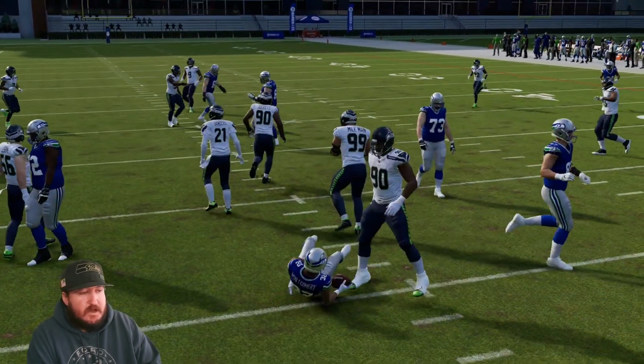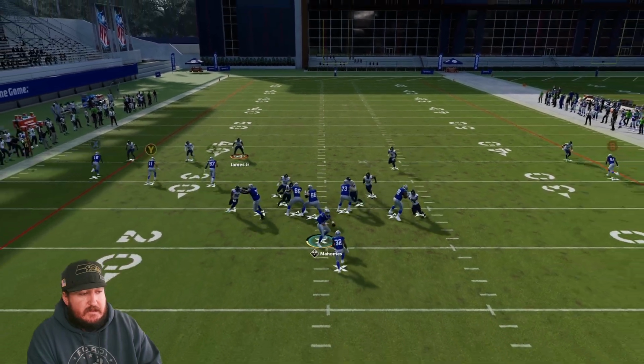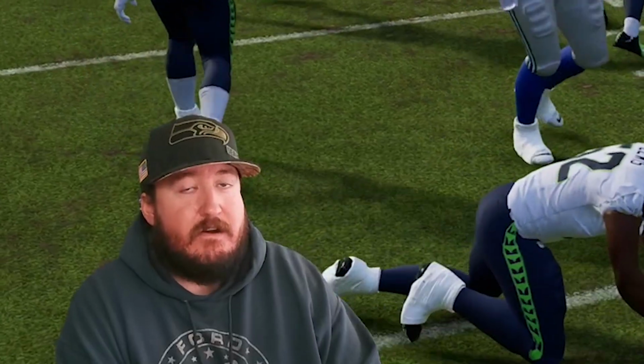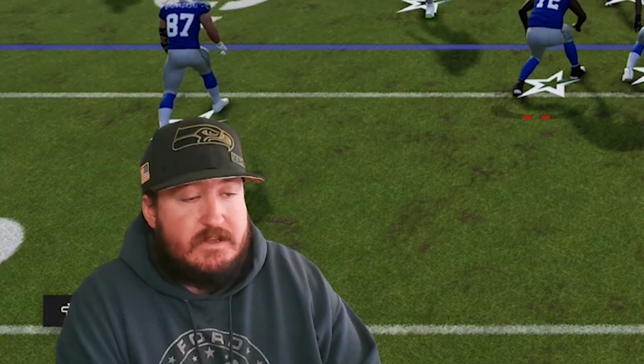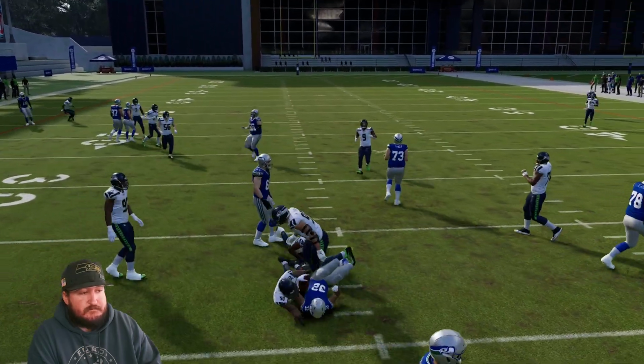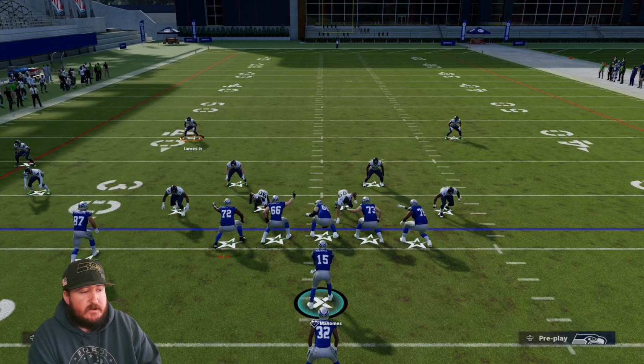Again, we're getting some weird blocking logic out of pistol here. Let's try this again. We had more than one guy blitzing there, so again, make sure you guys are calling this in the right situations. Okay, got our puller there. Unfortunately, he didn't target that guy. Let's do this one more time for you here.